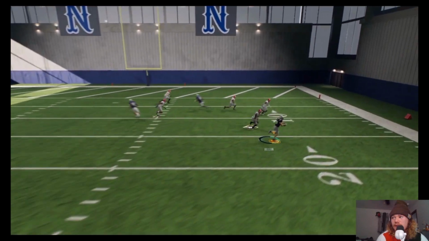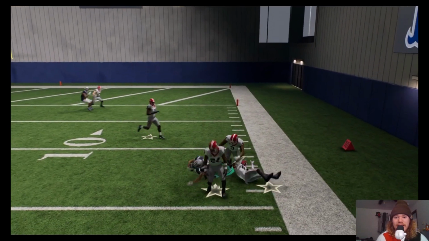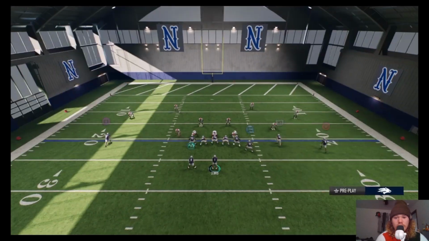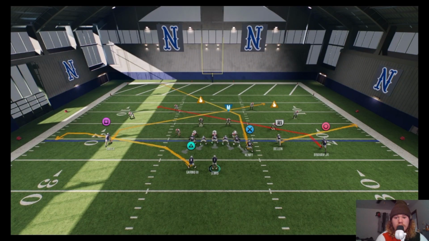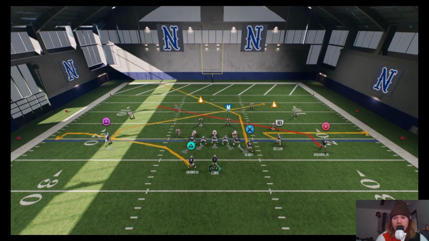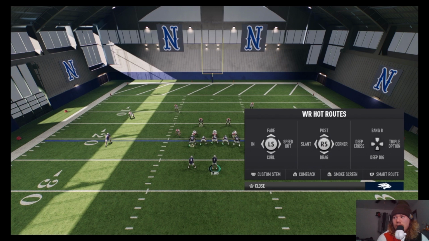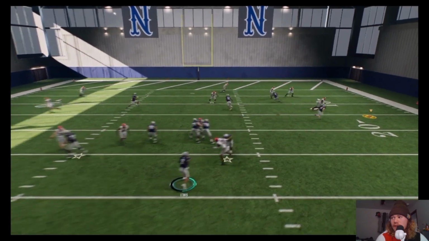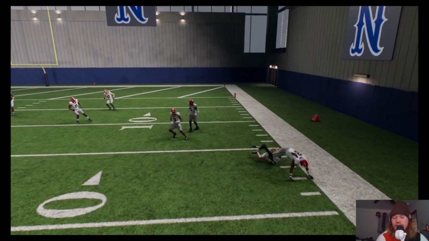You're going to see that that corner is going to latch onto that dig for just a second. And then right when he does that, that's when you're going to want to get rid of the ball and throw it to that zig, that whip route, whatever you want to call it. It's going to buy you just enough time to get that ball to that 2 receiver. Just like that right there. You're just going to wait just enough time, and they should be wide open.